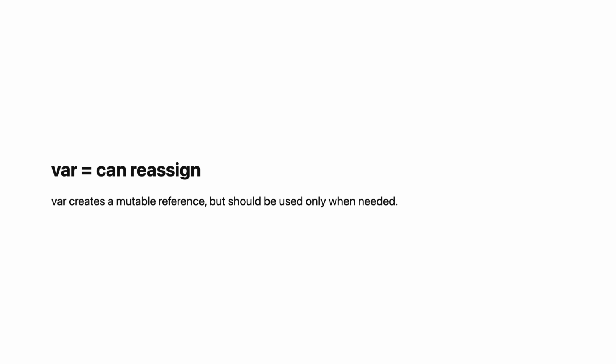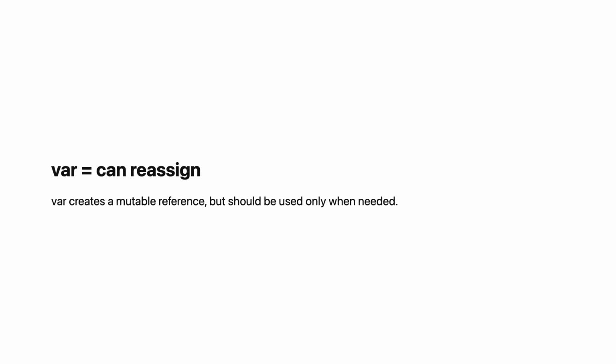Every var is a potential source of confusion. Reading code, you must track how the value changes. It makes reasoning harder. Ask yourself, does this truly need to change? Often you can restructure code to use val instead: a function that computes a result rather than accumulating in a var, a new val for each step rather than modifying one var. Start with val. Switch to var only when necessary.